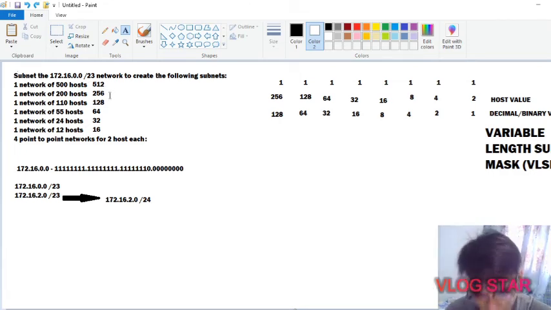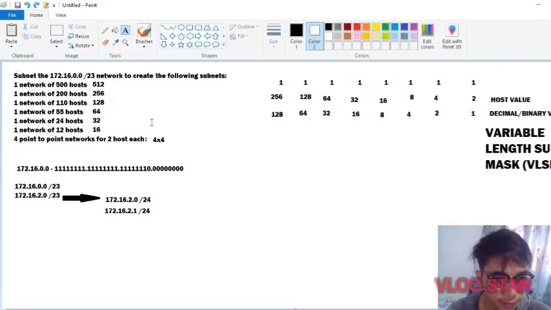I'm not talking about all the usable hosts, but the total addresses in the subnet. Then the magic number is 1, so this would be 2.1, and as you can see the subnet has changed. Then we will erase that because we've used that in this network.